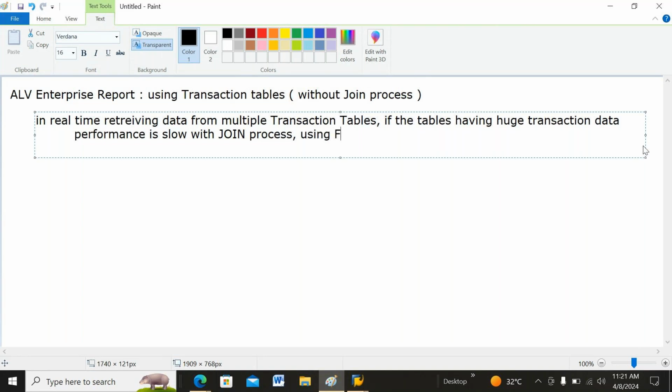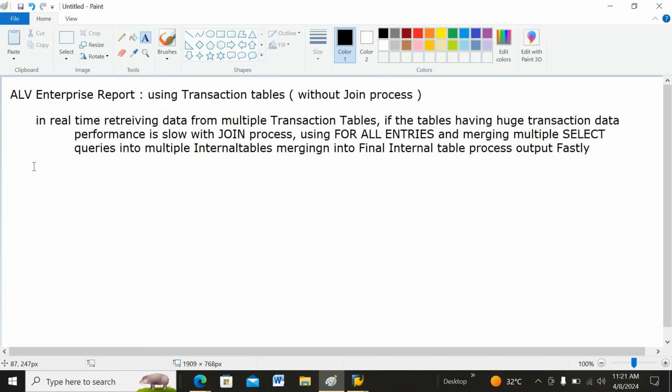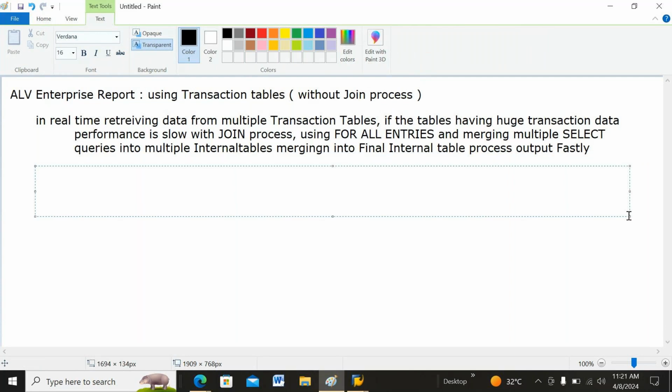Instead, use FOR ALL ENTRIES, merging multiple select queries into multiple internal tables, then merging into a final internal table. We can process output faster. That's the main advantage. So in real time, whenever you develop any transaction tables report, we should not apply join conditions. We should use FOR ALL ENTRIES.